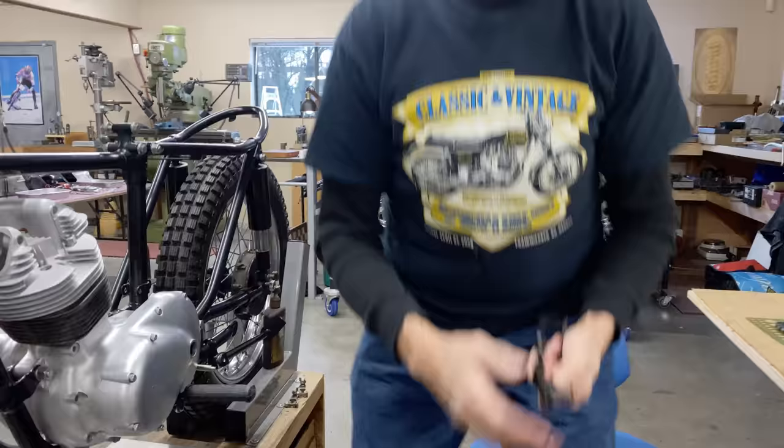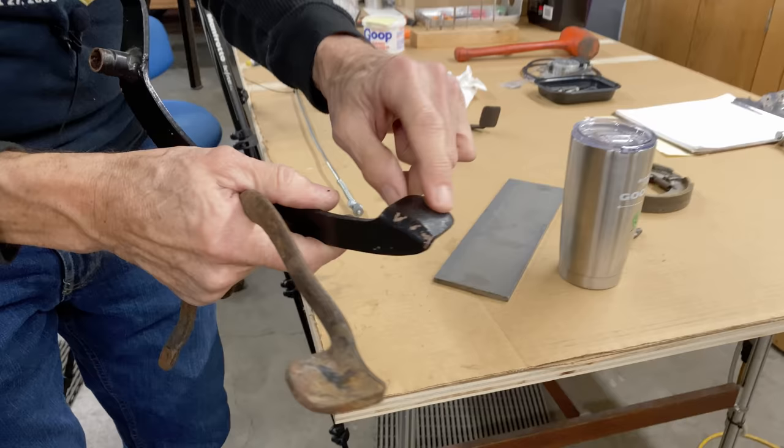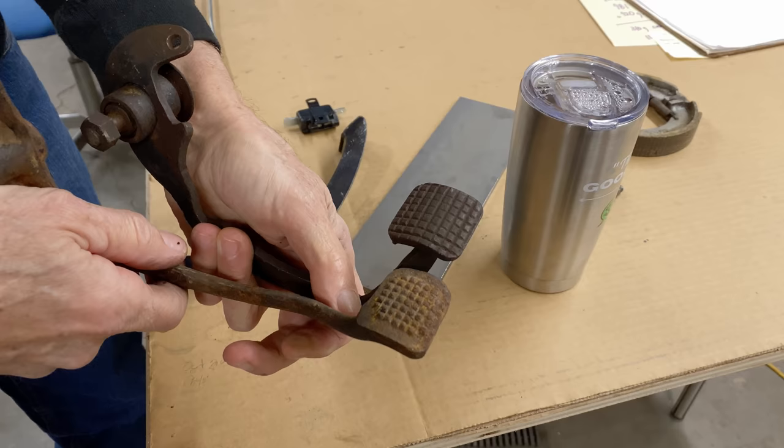So what also I want to show you is this. I don't like that, but we have to choose one of these. And which one's better? I know what I'm going to do. I'm going to bead blast both of these, and then we can see what they look like a little better. So we'll just pop over to the bead blaster right now.